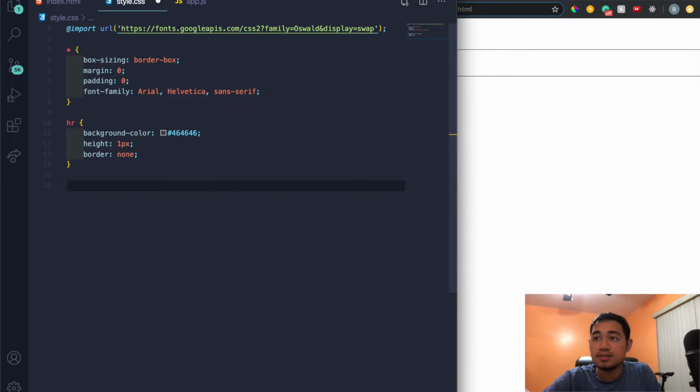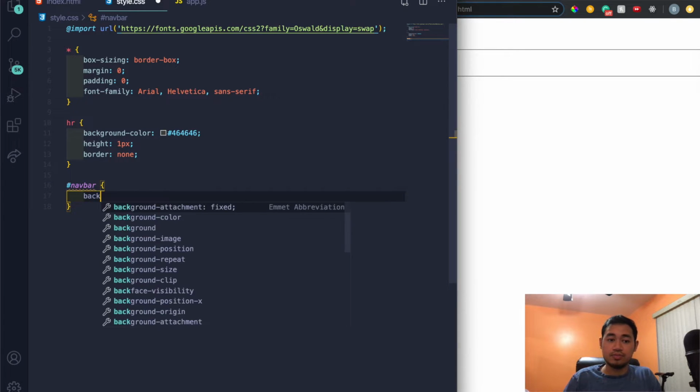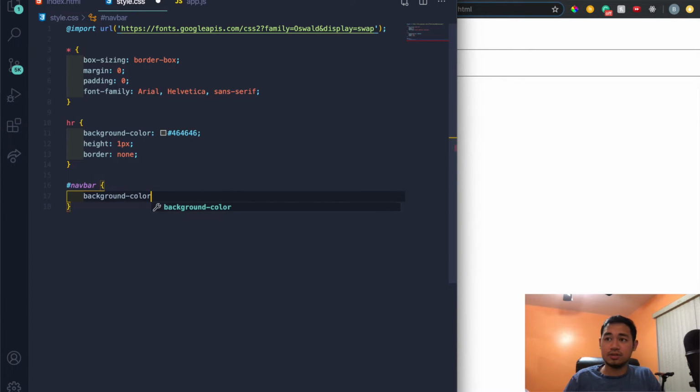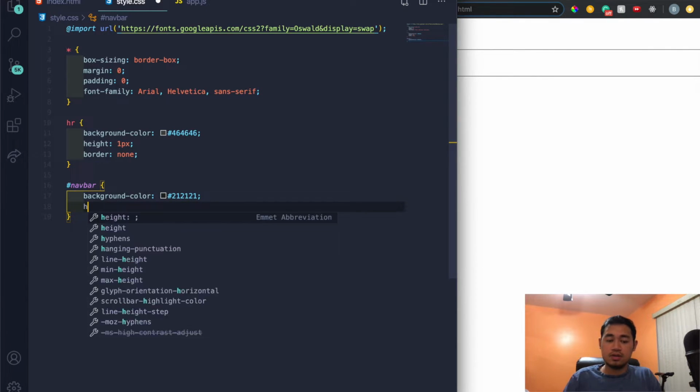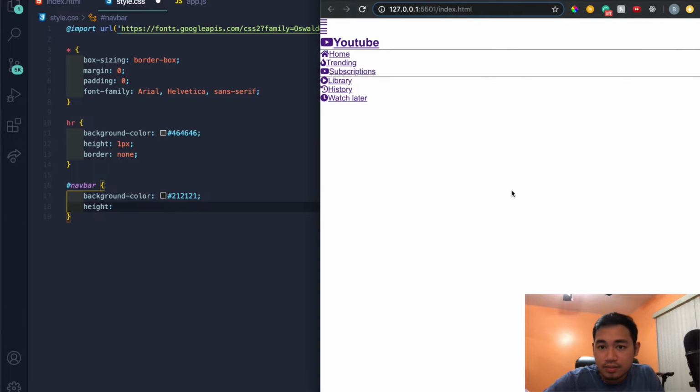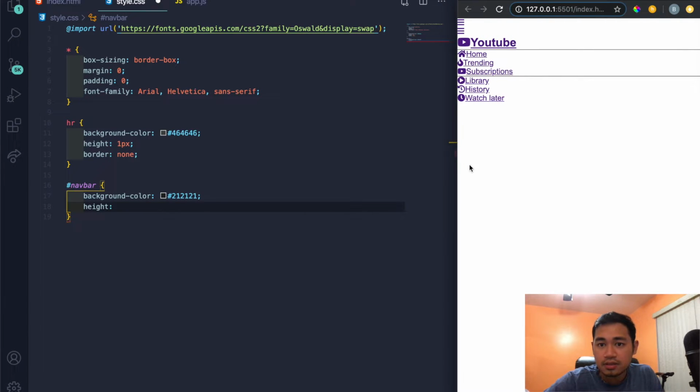And then let's see. Let's target the navbar now. So hashtag navbar. Let's do background-color. Let's put hashtag 212121. Want a height, and let me shrink this so you can see. All right, so height, I want it to be 100 pixels.